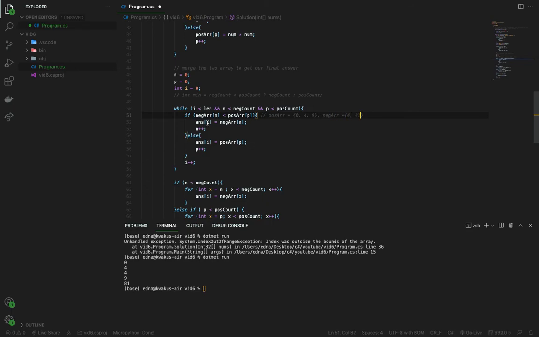So here we are saying that at the 0th position of the positive array and at the 0th position of the negative array, take the two numbers there and compare. When we compare, the smaller of those two, we will put into our answer array at the position i. Right now i is also 0. When we put it in the position i, we will now increase the index of the one that was smaller.